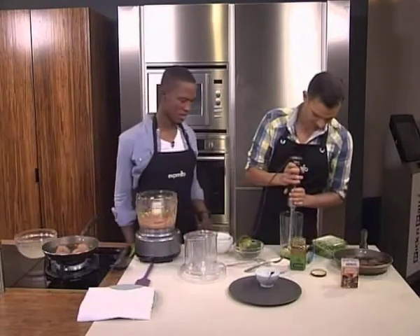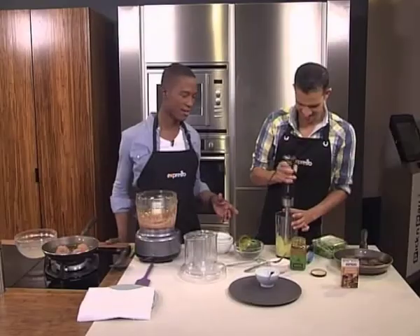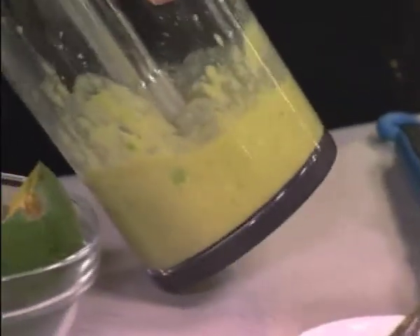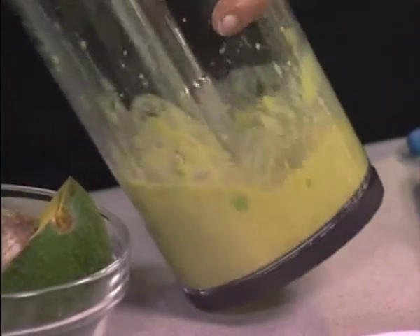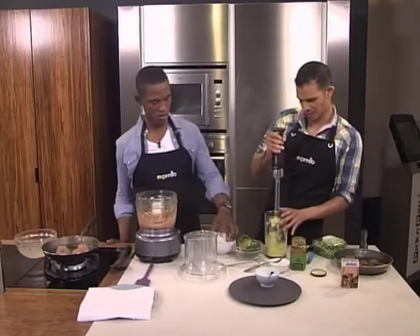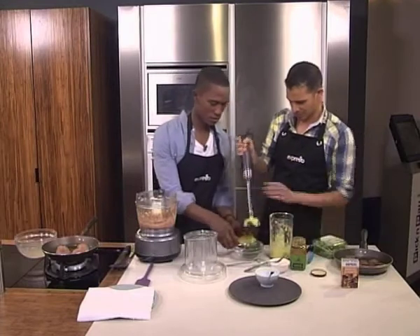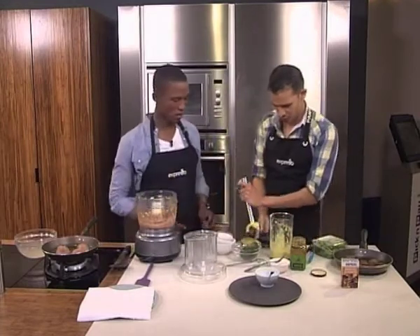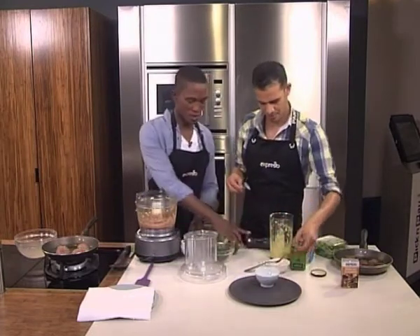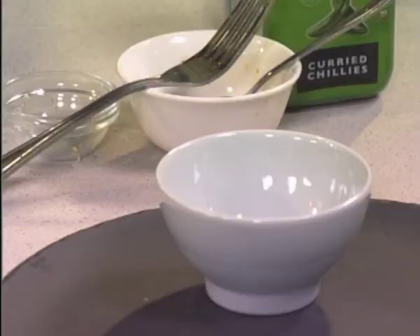Now we get blending. It's like a cacophony of noise — we've got the blender going, we've got the frying meatballs. It's just a party! Almost like a preview to some good food coming your way. That looks so good — very simple. What's nice about having the lemon juice in the avo is that it's going to stop the avo from browning once you plate it up. So lemon juice helps preserve the avo and prevent the rusting process.